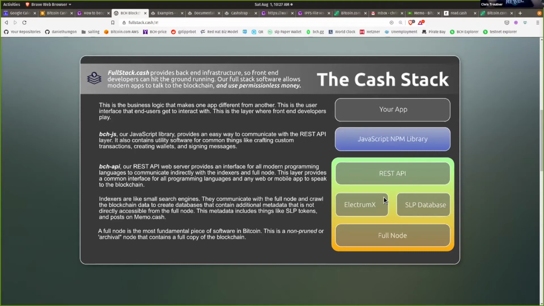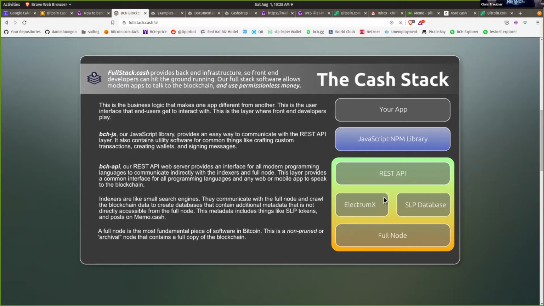And then on top of the REST API is a JavaScript library. That's not super important, because what's really important is that final layer on top, the your app. That gray app is your app, and that's what I want to spend the rest of this time talking about. If your app happens to be written in JavaScript, then you can take advantage of that JavaScript library, and it makes everything easier. It doesn't have to be, though. If it's not written in JavaScript, you can still use the REST API. Any programming language can take advantage of that REST API. It's just that if you start out of the gate with JavaScript, you've got a few more tools in your tool belt right out of the gate.